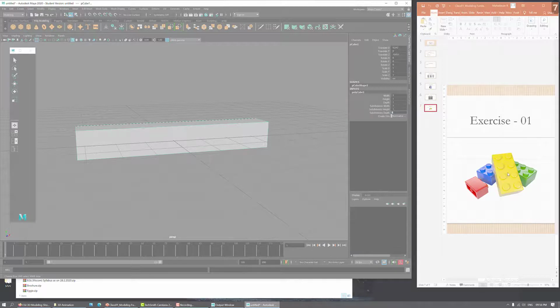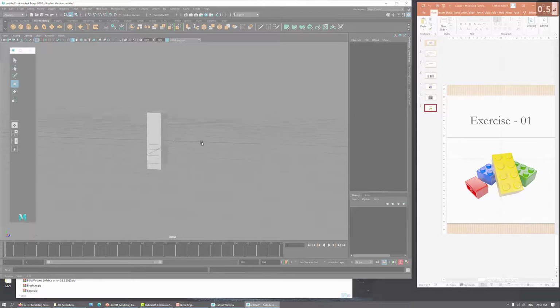Whatsoever, I'm trying to create this one. It has more height divisions. This will be 1, which is fine. Height divisions can be 3. Okay, too much. We have it at 2. Fine. Depth would be still lesser, 0.5. Just rotate it and see. That's okay. It's fine. Click on it.